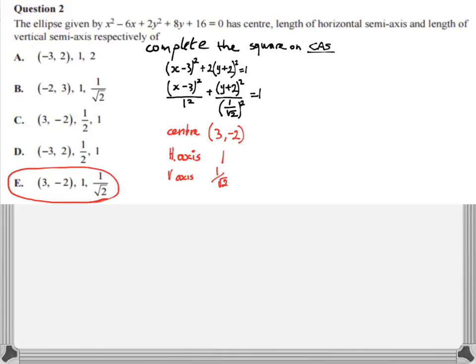Well, there you go. That's the scope of Year 12 multiple choice problems for looking at the hyperbola, circle and ellipse equations. Alright, I hope that was helpful, and let's keep studying.